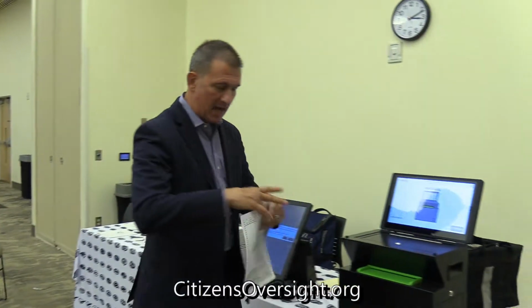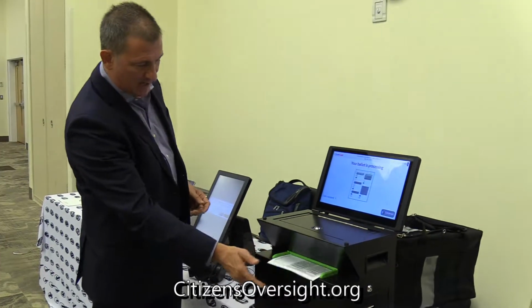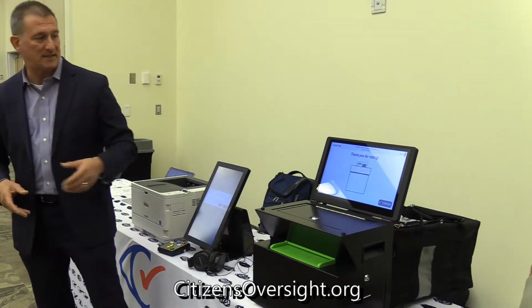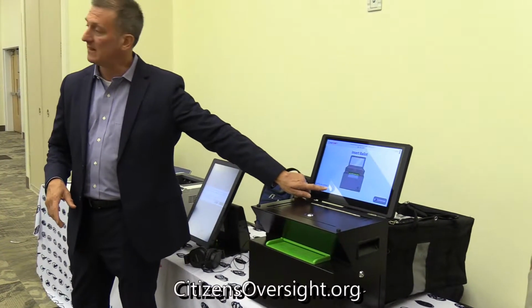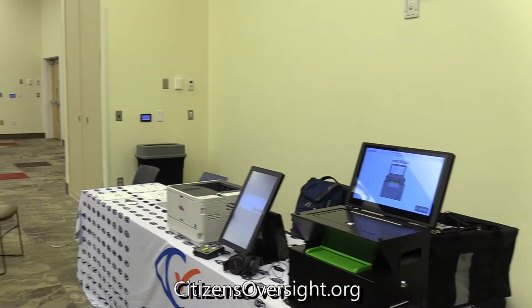Ballots can be submitted in any orientation. You just place it in the tray there. It usually takes about 2.5 to 4 seconds for the ballot to be accepted, and then it'll increment the cards accepted and say thank you for voting. Any questions so far? So in less than 5 minutes.